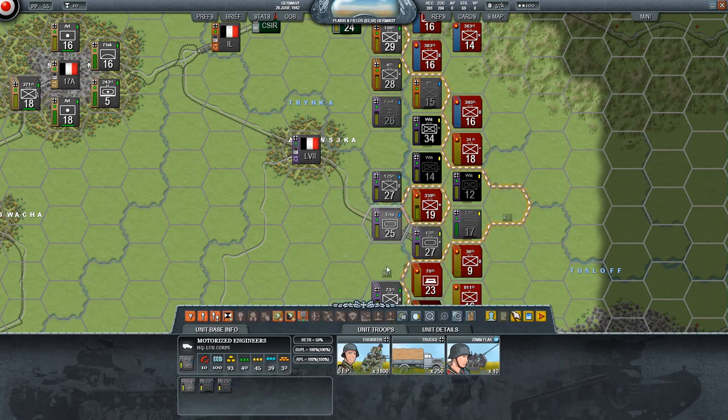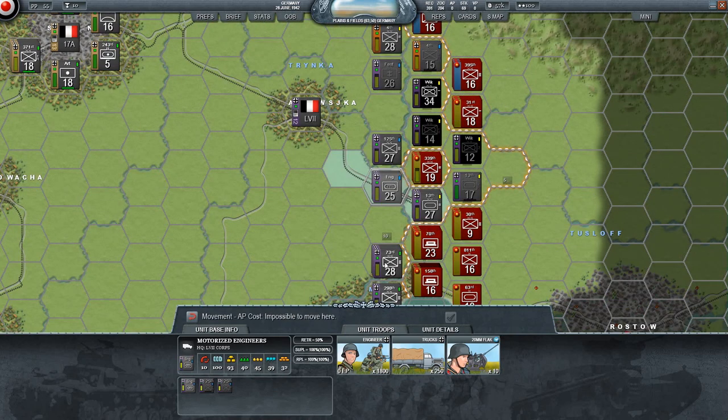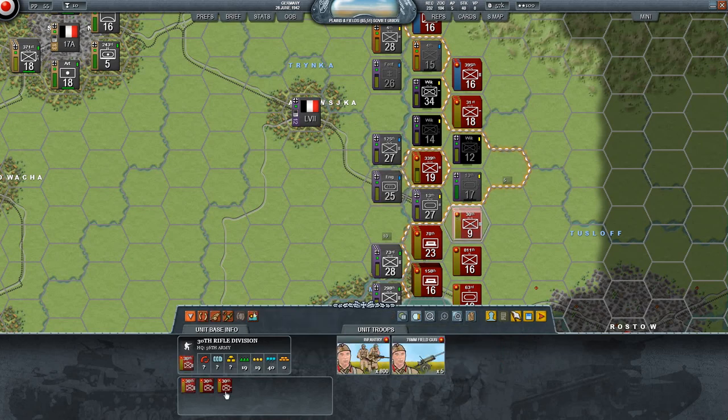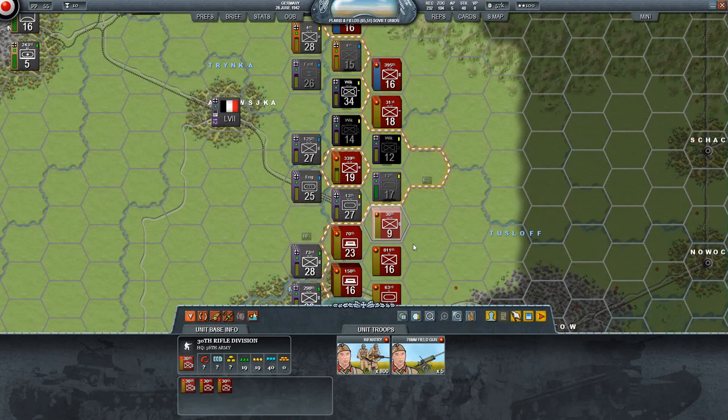There we go. We've got the engineers here. We could have the engineers move to... Oh, we can't. Okay, that's fine. That's okay. It's no problem. I'm not going to move you. It's okay. Actually, no. It's not okay. But it doesn't matter. These are 800 men and 800. This is a very weakened group. This group's going to be done next turn.